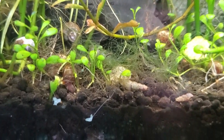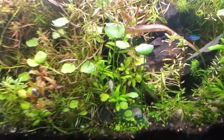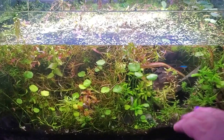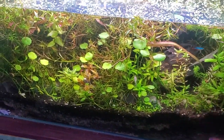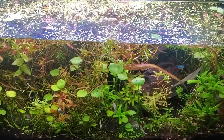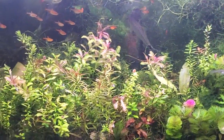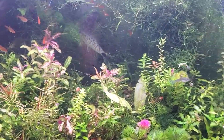And same with the Malaysian trumpet snails, which are staying small. So if you have too many snails and you wanted them to eat excess food, that's what they're really for, is the excess food and plants. Now, other than the Nerite snails, which are going to eat the hard stuff on hardscape, pretty much all the other snails are going to eat whatever you feed and falls to the bottom.